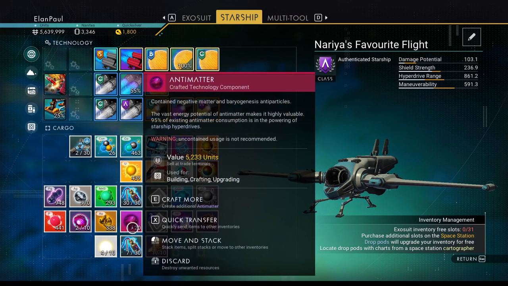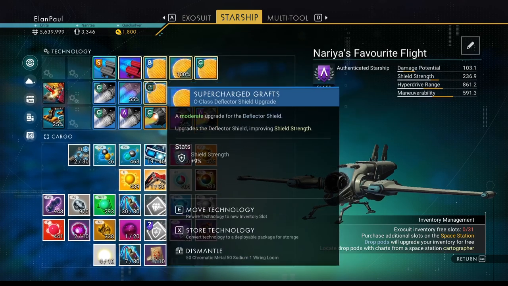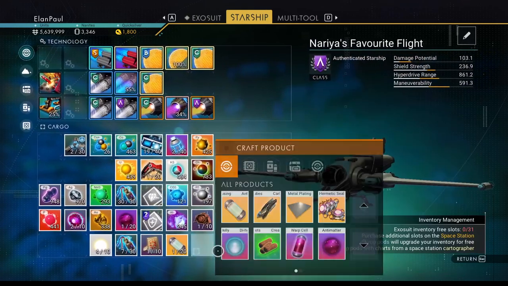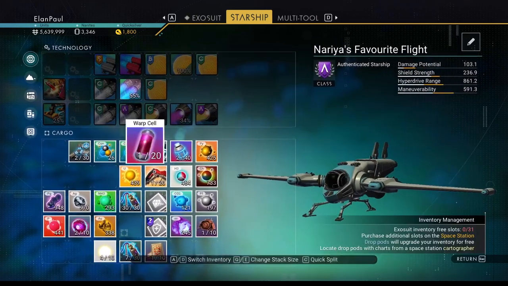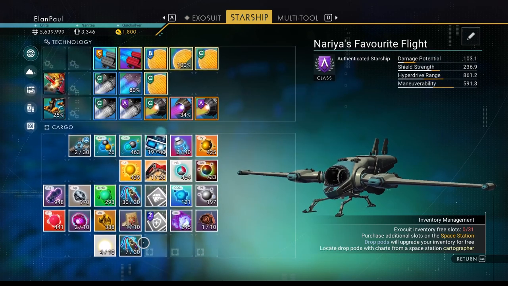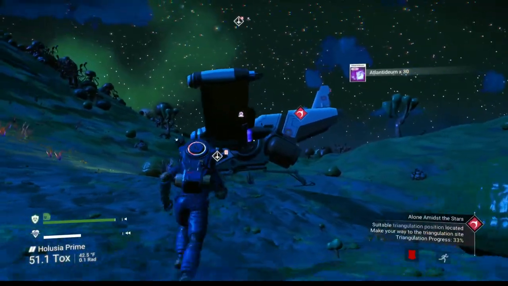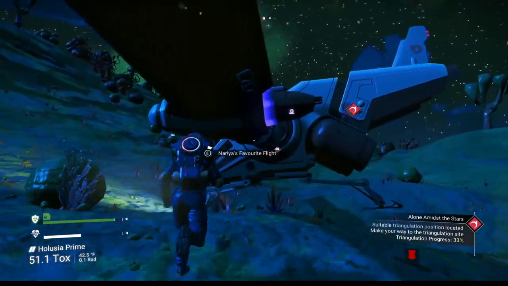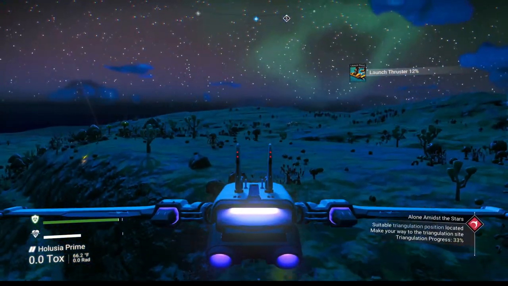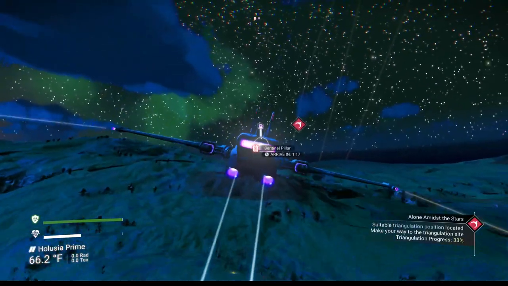It's good that we have some antimatter because we can make another warp cell. Where's our warp drive? There it is. Let's go ahead and do that. There we go. Nice. All right, good. And we got a good amount of salvage data. That's nice. All right, let's head over to the Sentinel Hive. And we'll end our episode probably at the space station, I'm guessing, once we get going.